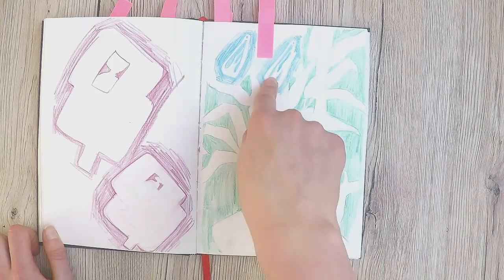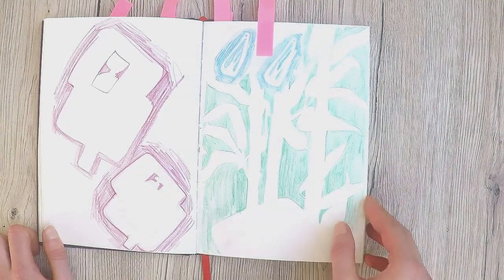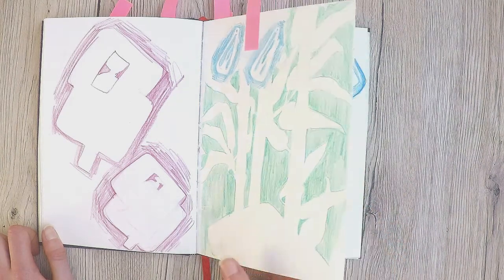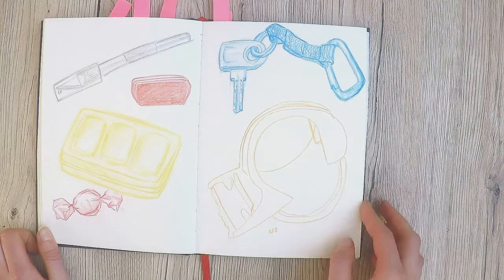This one turned out really well, though. I'm super proud of this one. And I kind of tried to do that here in the plant as well. More objects.